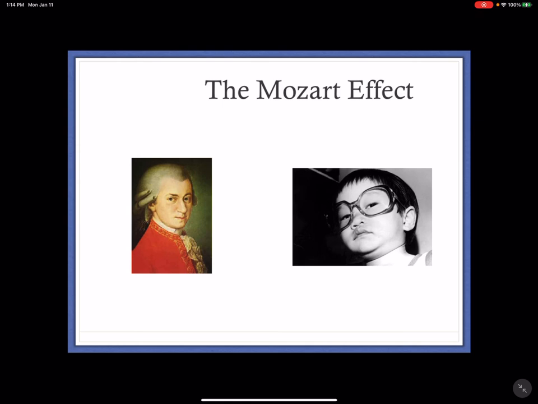So I'm going to give you an example of how people didn't really base decisions on science. And fortunately, this is an example that didn't really do too much harm, just some wasted time and some wasted money. So some of you guys may have heard of the Mozart effect. And the basic idea was that listening to Mozart makes smart babies.